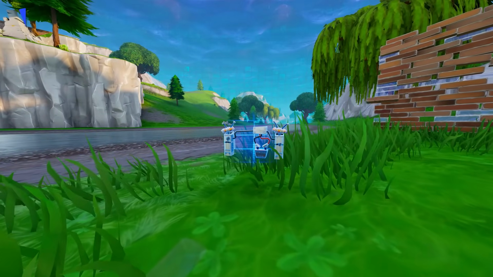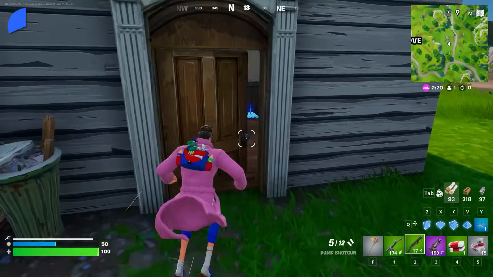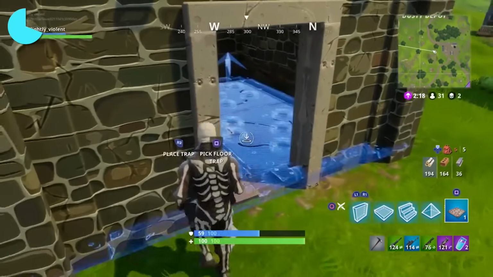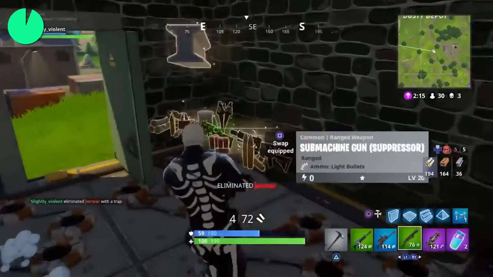Not as glorious is the new set of traps, which now come in blue. That's right, in case you've been confused about spike traps making a return in rare rarity, it's because that's how they actually used to be in season 1, right before they became an uncommon item, and we came to know them, so it's honestly pretty cool Epic didn't forget this little detail.